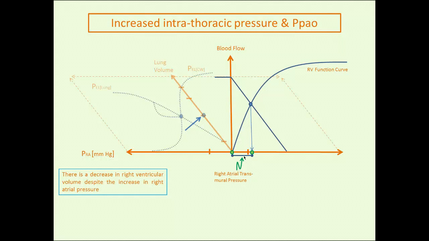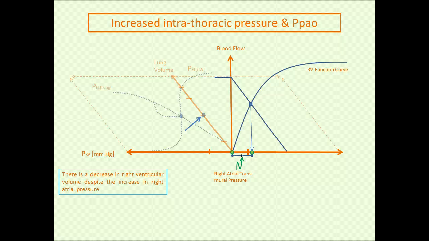Remember, the transmural pressure is a measure of the distending pressure of a distensible object, and as the transmural pressure decreases, as it has here, there's a tendency for the volume of that structure to collapse. So what has this got to do with the pulmonary artery occlusion pressure, you might be asking? Well, it's a little bit advanced. I'm putting it in here for a little bit of icing on the cake for this physiology.